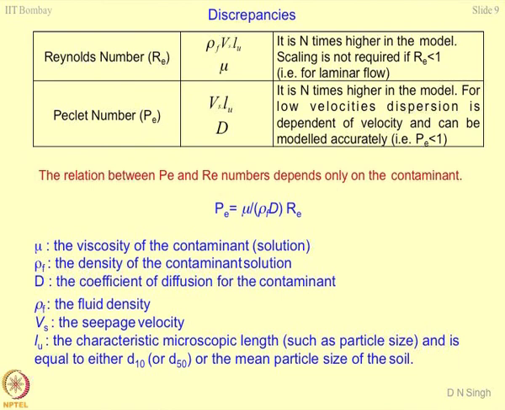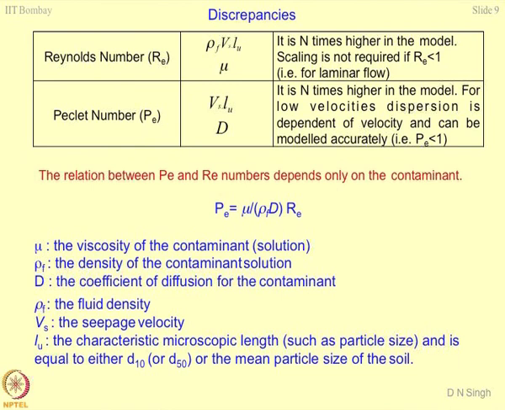Rho f is the density of the fluid multiplied by seepage velocity multiplied by, why microscopic, why not macroscopic? That is right, because this is the seepage which is taking place through pores. So, please remember this, that this is not the macroscopic number. And then we use another number which is known as Peclet number. So, Peclet number talks about concentration migration, particularly dispersion phenomena. So, you have seepage velocity multiplied by again the microscopic length of the sample specimen divided by diffusion coefficient.